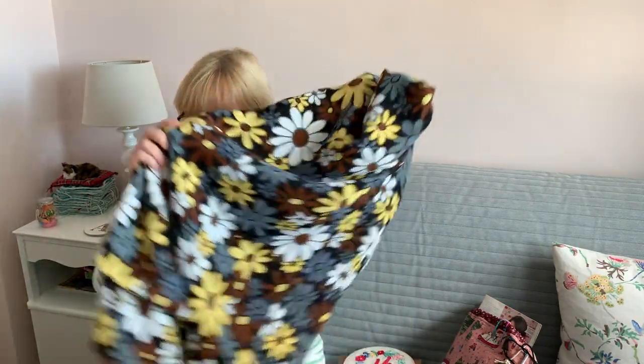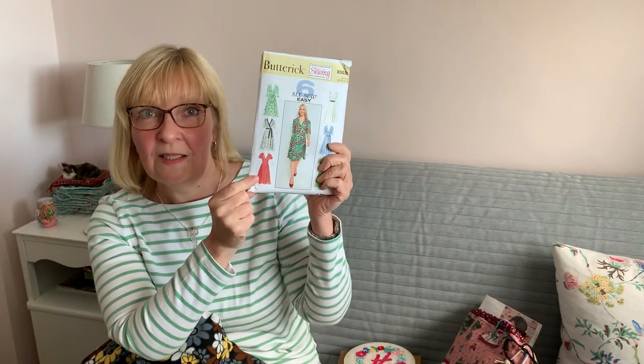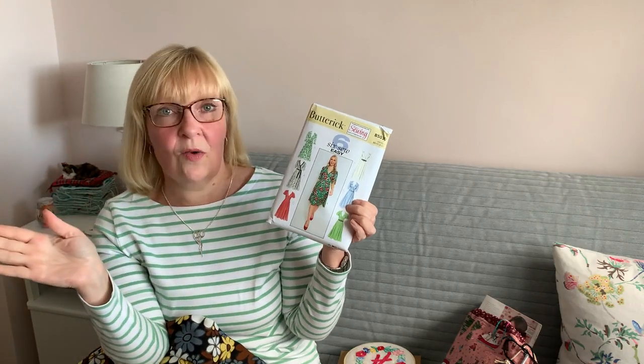But I've got this fabric, and my plan was to make this dress. It's the Butterick B5030, and I quite liked view D with the collar, or maybe view C, but I'm thinking I should perhaps go with sleeves because our non-summer is going now into autumn anyway.